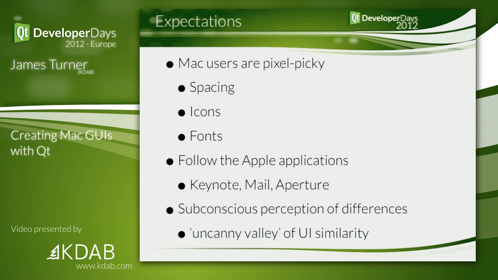The key thing is this perception of difference is subconscious. If you put people in a UI lab and ask them to write down what's wrong, you may get totally misleading answers — they might latch onto one detail. People aren't good at explaining verbally what their brain is seeing that's cueing them that this isn't a native application. There's a thing called the uncanny valley in computer graphics where something is almost right, so the remaining differences stand out more. That's definitely true of Qt, because Qt tries hard to look like a Mac application.